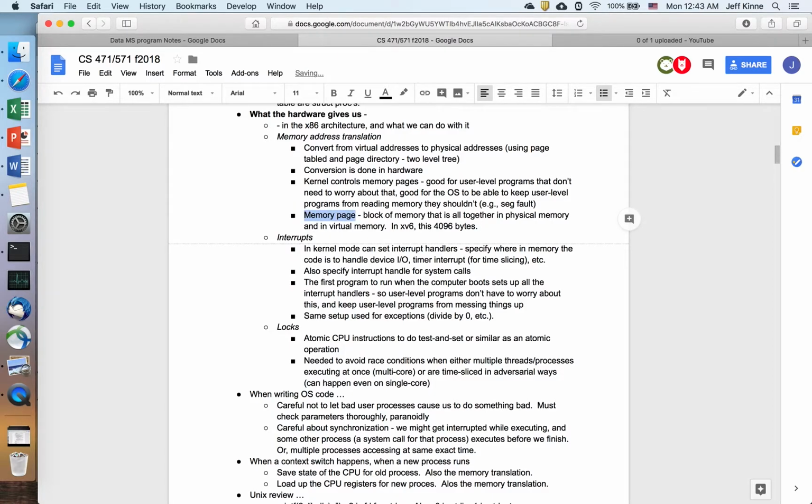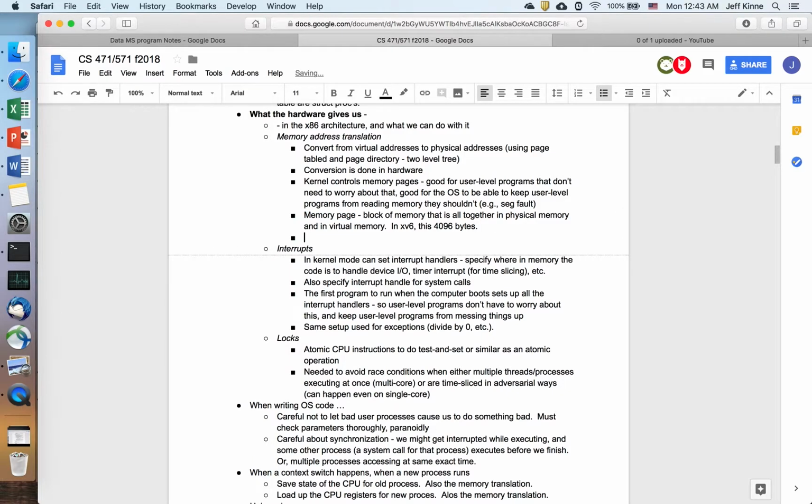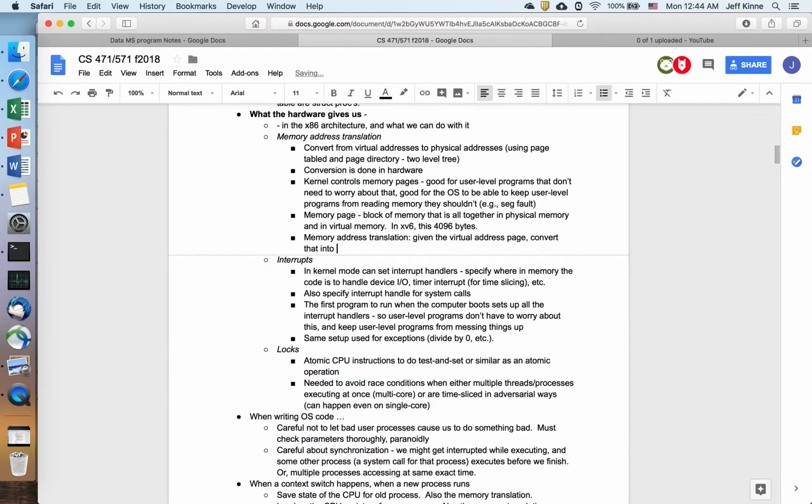Then what the address translation needs to do is, given the virtual address page, convert that into a physical address page.